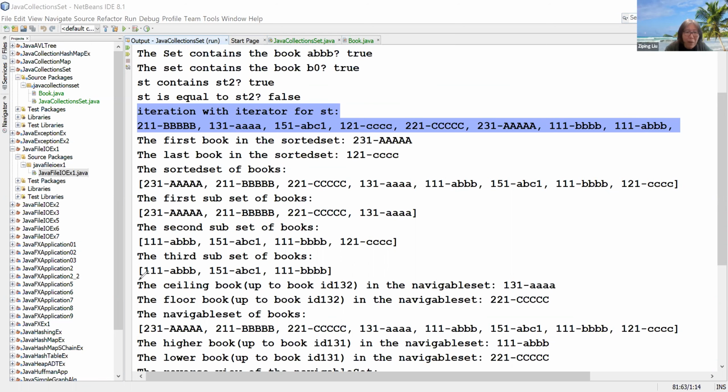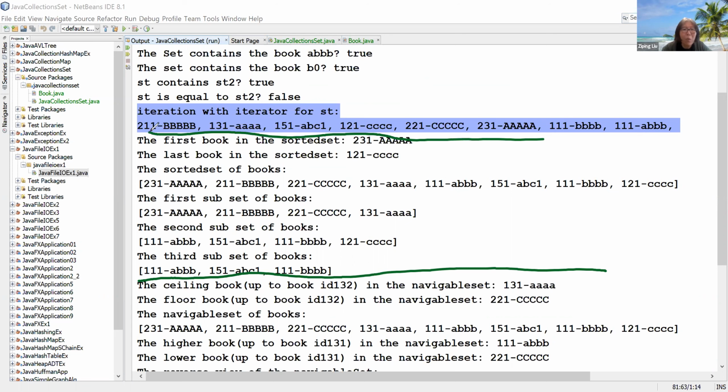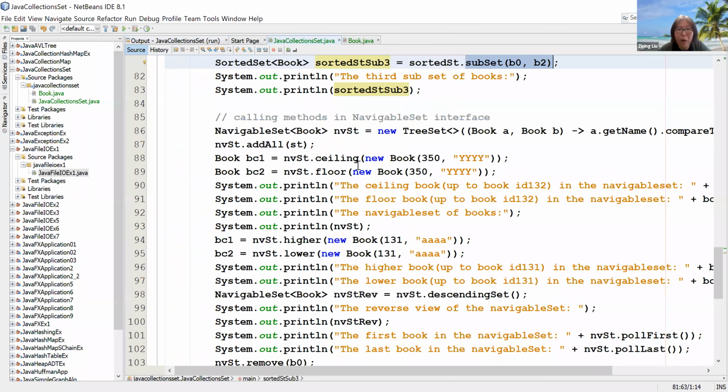So let's see here. I remember this is the original TreeSet. And the ceiling is regarding, so hold on, let's go back to take a look. The ceiling and the floor, it's book 350 YYY.